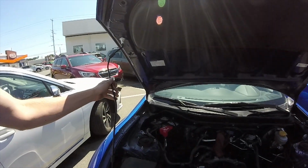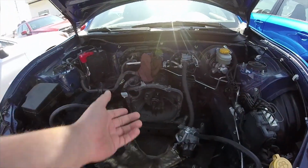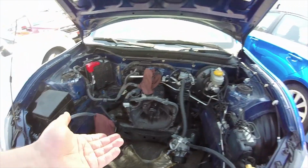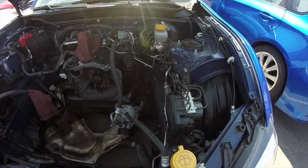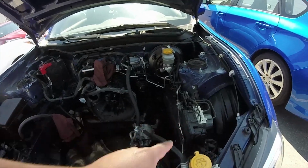We're propping the hood. So the motor is out. Obviously the clutch is out. Lots of clutch gunk in there for a pretty new car, but it looks like they did an okay job taking everything out. I'm hoping that all the parts are there, but I don't know for sure. We got the devilish ABS unit, which needs to get yeeted. Those are heinous. Get out of here.